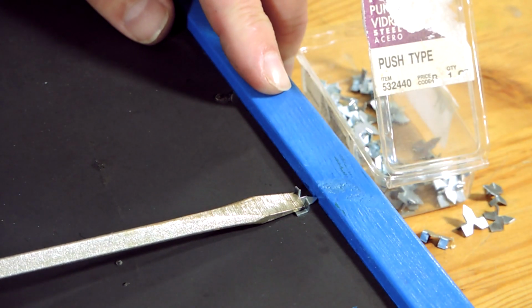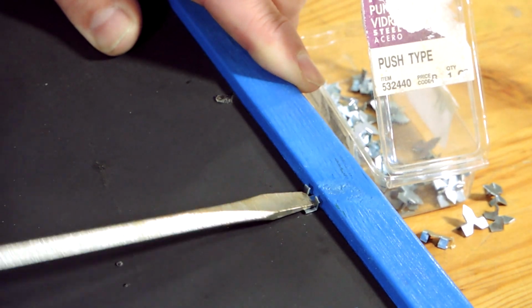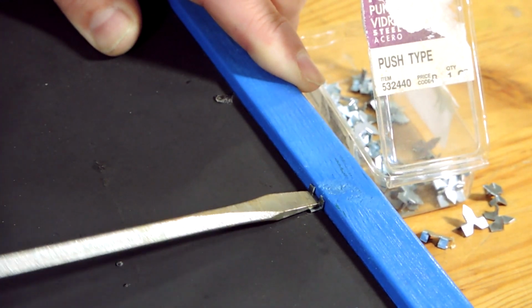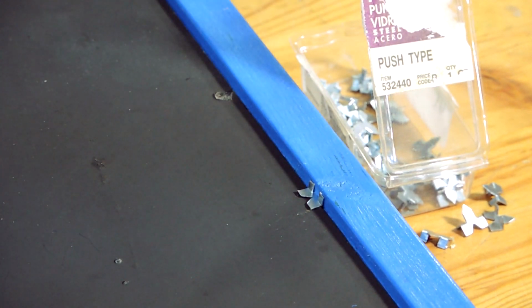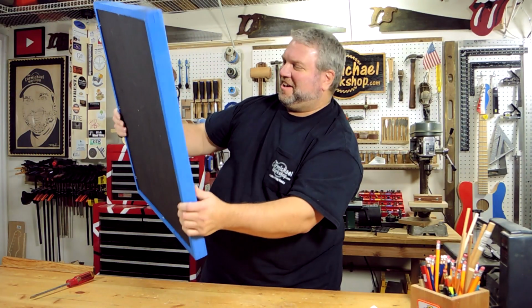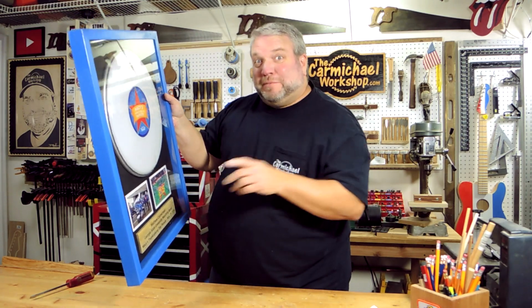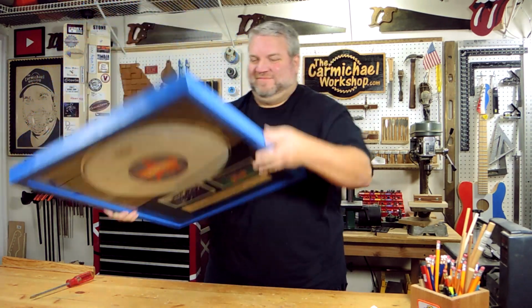I'm using window glazing points to hold in the backboard. Cool. Check it out. That turned out pretty good. Hang on a second, I'm going to go get him and we'll surprise him with it.